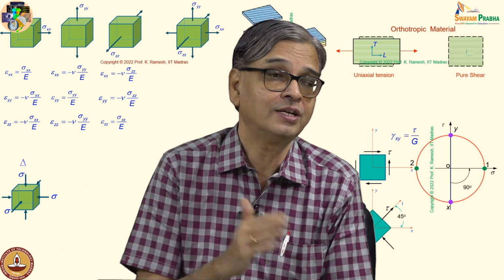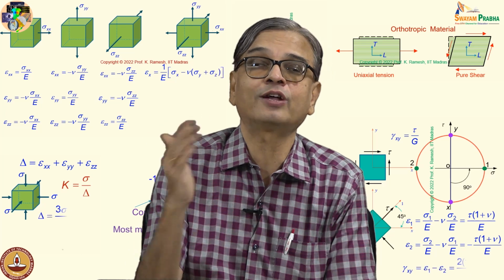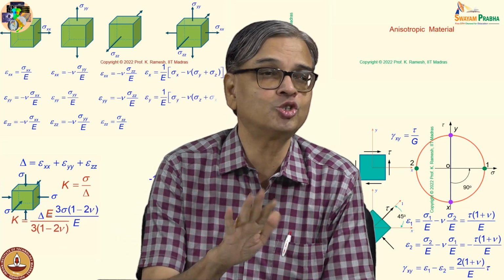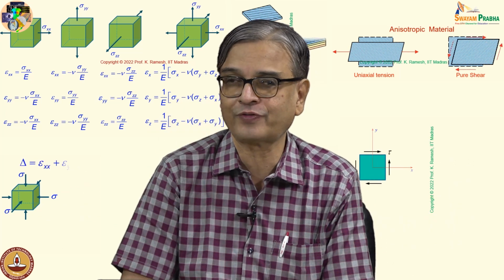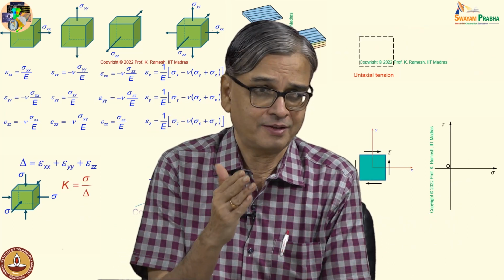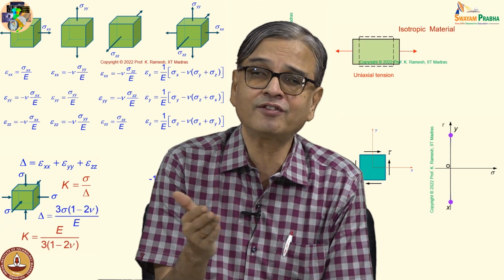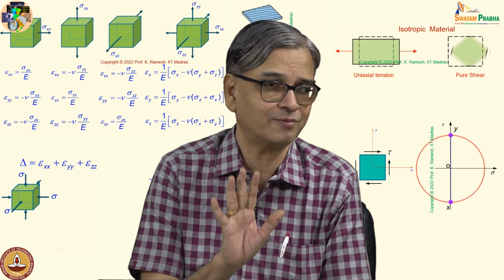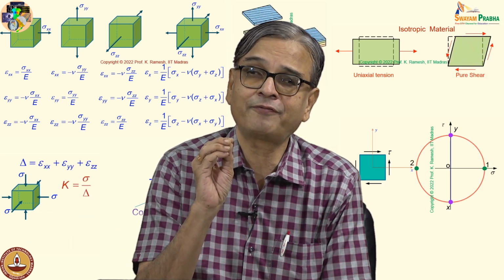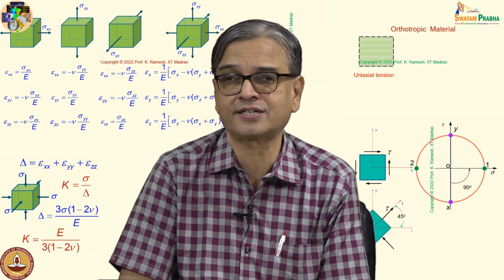Because I told you at the start of strength of materials, people started that you need only 1 elastic constant, because they assumed for all material Poisson ratio is a fixed value of 0.25. By looking at the Poisson ratio now, if you look at many of the materials hover around that, you may make a small error. That is one aspect. But from a fundamental aspect, you need a minimum of 2 elastic constants.